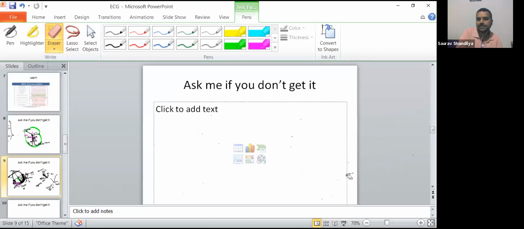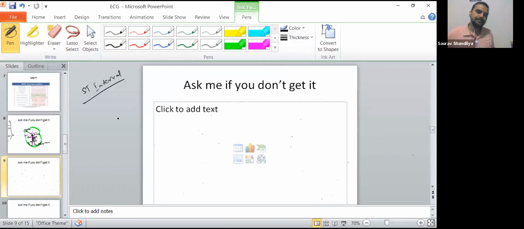Why ST interval happens? Signal is going from positive to negative. Now you understood. Okay. Well, so now let us see ST interval. What is ST interval? Because once you understand that, after that, another half an hour will finish everything. Now, same kind of hard. If you want to draw, we can draw.